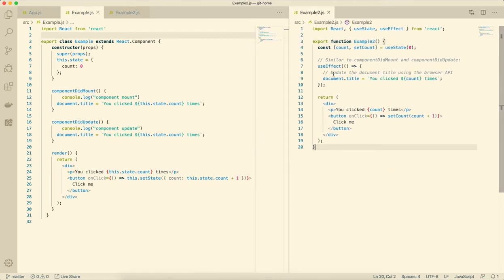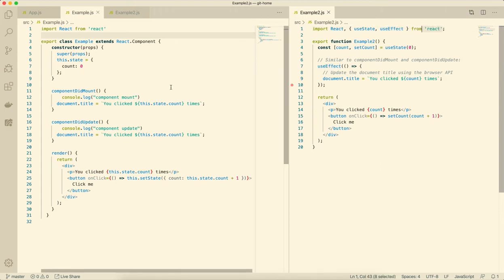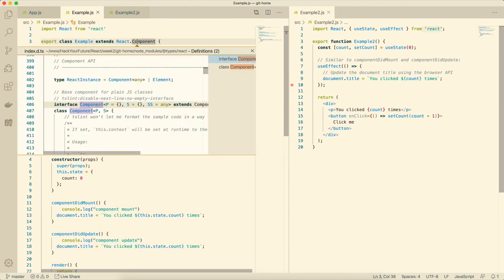So basically, as it says here, this is similar. It's not the same, it's similar to the component did mount. We have this useEffect that we also import from React. Again, before, because we would create a class component, we would get all these ones. We didn't have to import them from anywhere because they are part of the React class component thing.